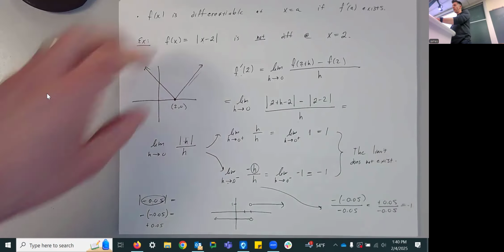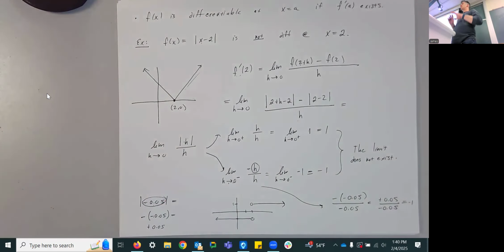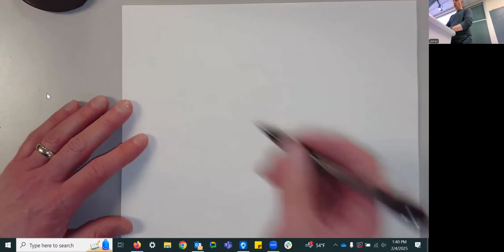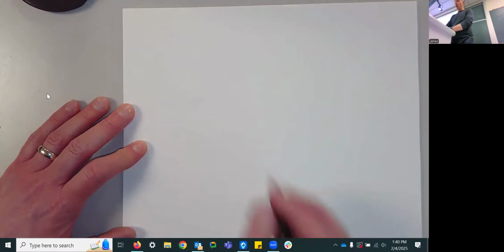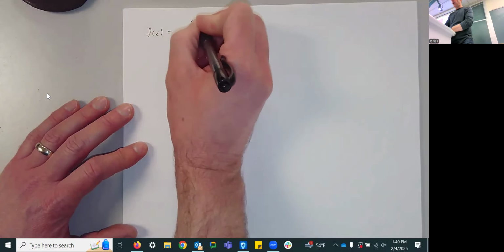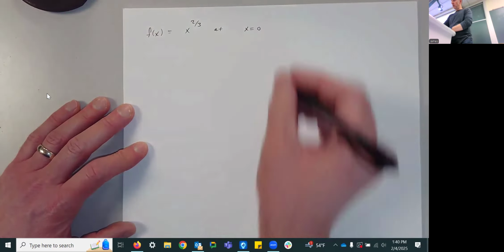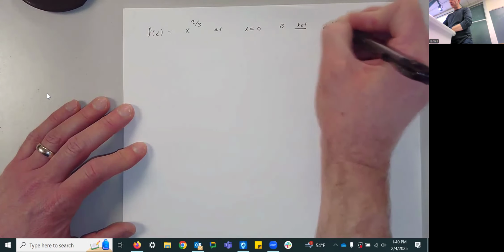Okay, two more functions that are not differentiable at a particular point. And again, we're not talking about the general derivative here because they're kind of a terrible pain to calculate. We might do one of them later on, but it's really kind of gross. So let's look at the following two functions. First one that's more obvious: f of x equal to x to the 2/3 power at x equal to 0. I will tell you, it is not differentiable.